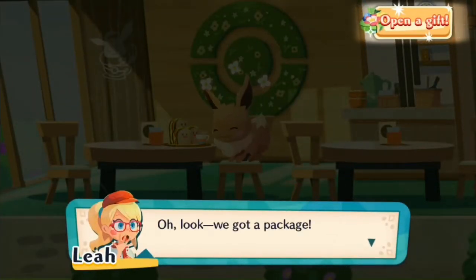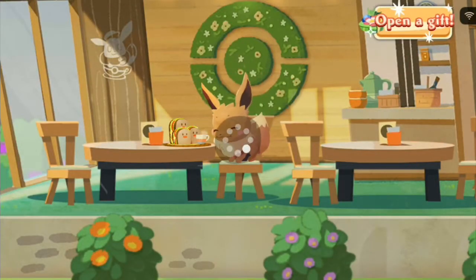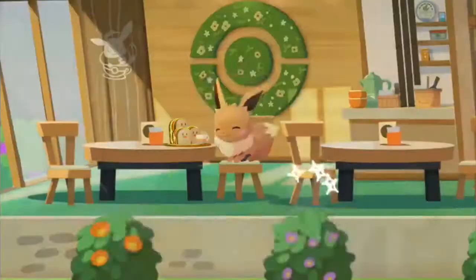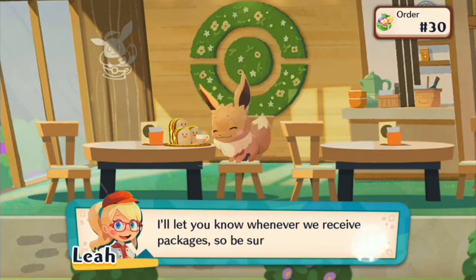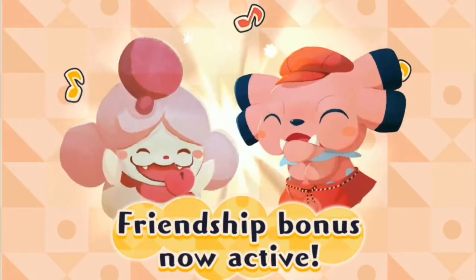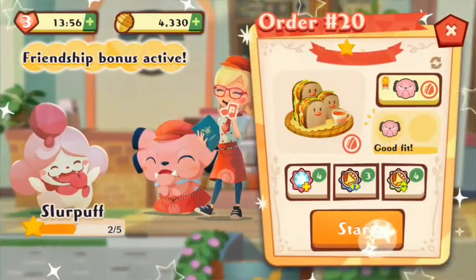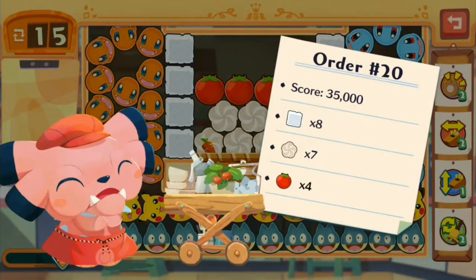Oh, look, we got a package. I wonder who it's from. Why don't we open it? Let's open a gift. Okay, those are actually gonna be useful. Oh, it's from the Pokemon from the Frequent Cafe, I guess. Yeah, okay. Swampuff. Friendship boost activated. Let's take advantage of this moment. Oh, snap.